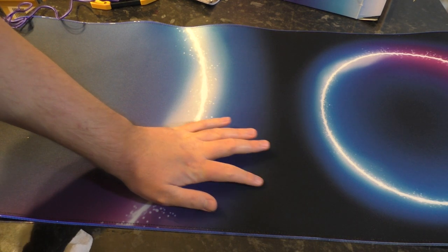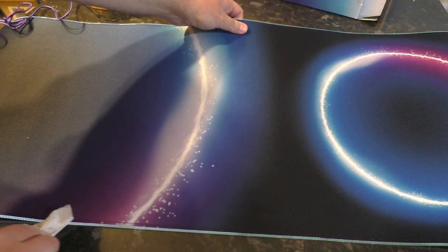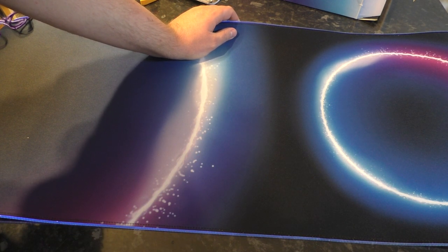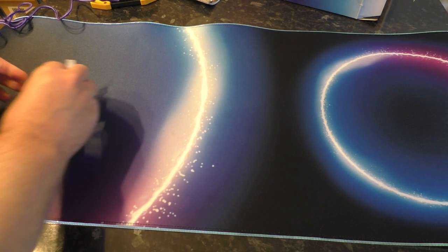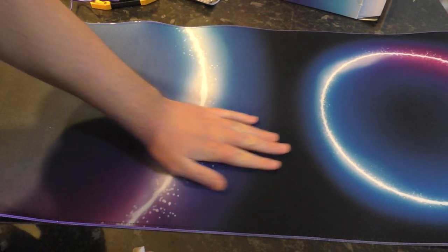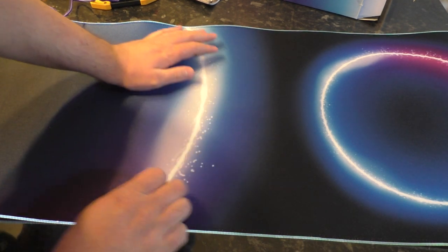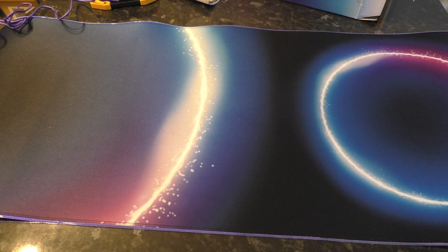It's not that damp — I'll give it credit, it's not that damp, just a little damp. It's not waterproof. I don't know how much credit it deserves for splash resistance if I'm completely honest. But I can see how they could justify it — it's only a little bit damp. It is drying out at this point. Yeah, okay, fine — I'll give them that it's splash resistant, sure, why not.